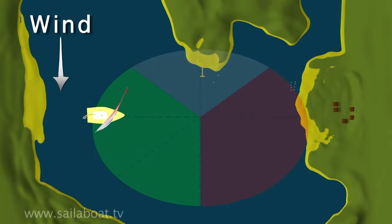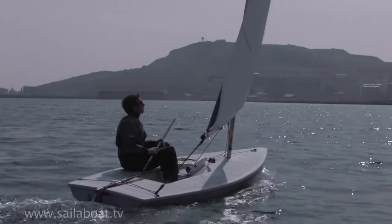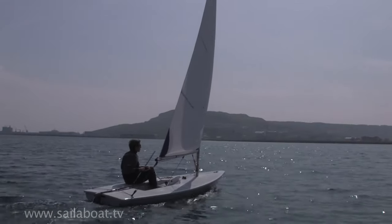When sailing, it's a good idea to take note of a fixed object on the shore and try to adjust the rudder to maintain a steady steering direction towards that point. It's very easy to get disorientated when sailing, so having a constant reference point is a big help to ensure you continue sailing in the right direction.